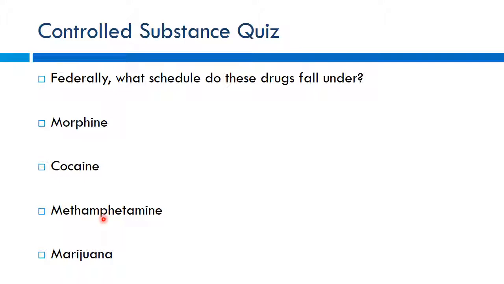We were talking about crystal meth. No. MDMA, that's Schedule 1. Marijuana is still federally considered a 1, even though state laws may have laxed on that. State laws may be able to because, it's funny, one of the first places medical marijuana was done was in the District of Columbia. So I could go smoke a joint, if I had a valid prescription, in front of the White House, but can't use it recreationally. Who knows? We'll see where we're at in 5 or 10 years, and it might be somewhere different.